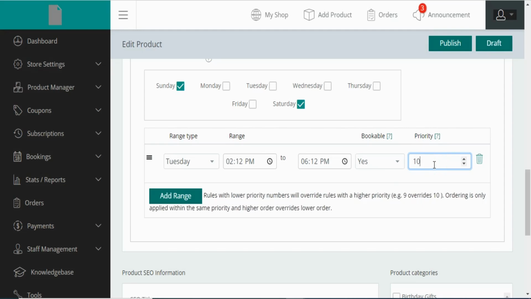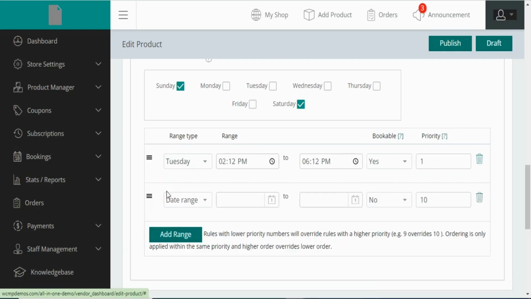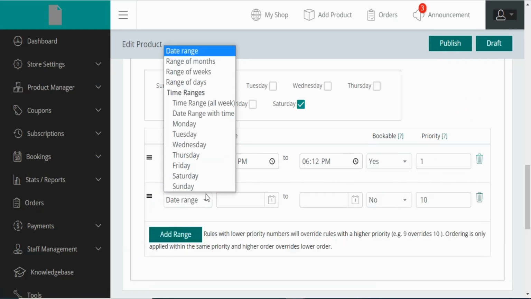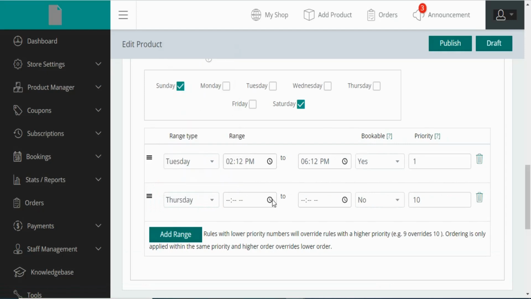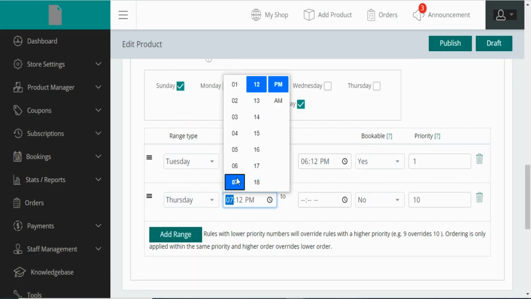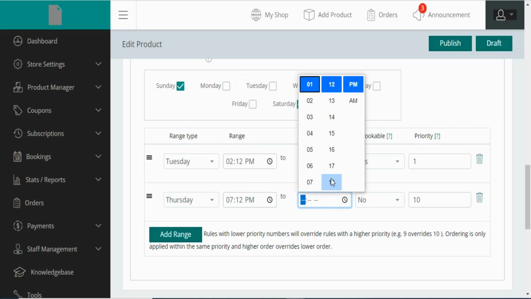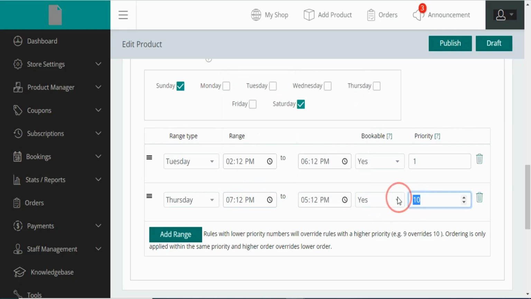For example, the vendor can add rules like on May Thursday, the booking period is from 10 a.m. to 10 p.m. But there can also be an option where on June Thursday, the bookable timing is from 1 p.m. to 3 p.m. Now, if the priority level of May Thursday is set to 1, it will take precedence over the June Thursday format, which would be set as priority level 2. Alternatively, when the month of June arrives, the vendors can reverse the priority levels.